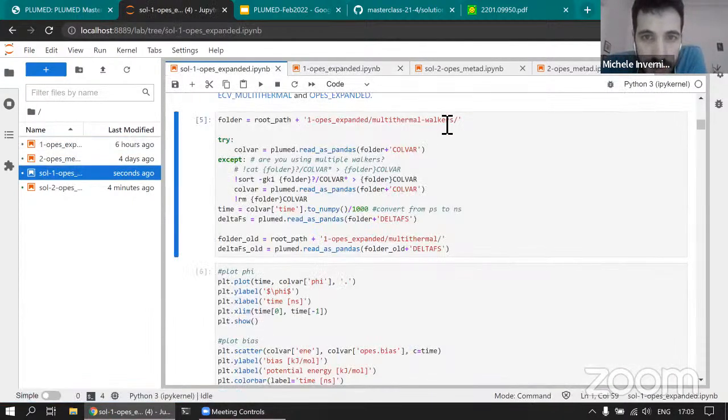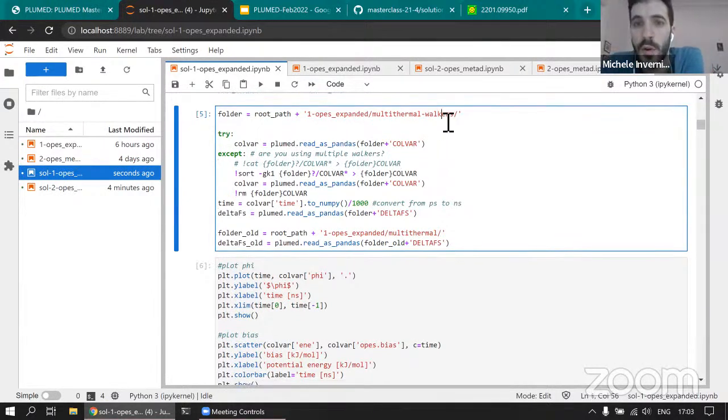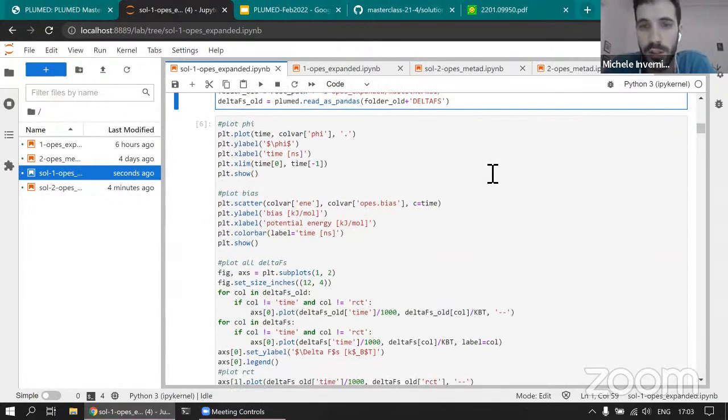Here, I think I did the same simulation, but running 3 multiple walkers. So the idea is that you can run any number of parallel simulations that share the same bias. And this will give you 3 times the amount of sampling in this example. The nice thing compared to replica exchange is that you can choose any number. In replica exchange, typically you need a replica for each of the temperatures that you choose. Here you are completely free to choose.